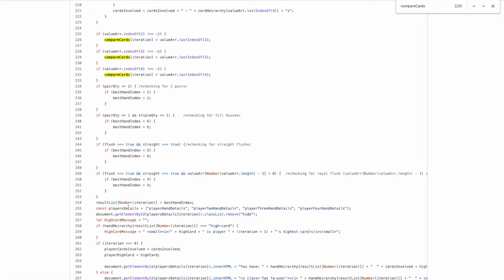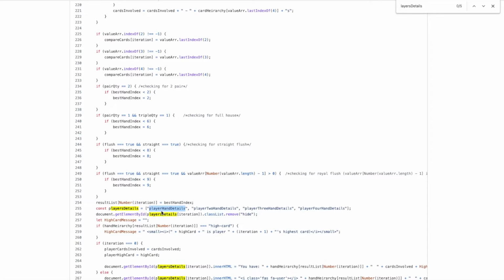Now, within the HTML, there are different IDs where these individuals get their details laid out, like the results of their hand. And as you can see, I've put in each one of those IDs here in an array called player details. And player details is going to come up quite a bit. Based on who I'm talking about, it knows where to apply the details. So I'm dealing with me. I'm player 0. My iteration is 0. So within player details, this is the ID that you want to put the information upon.